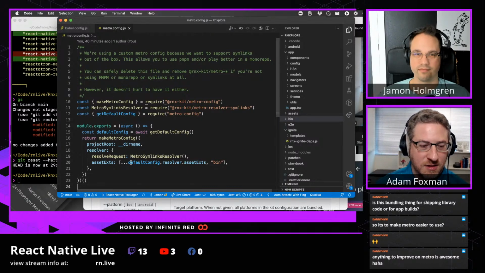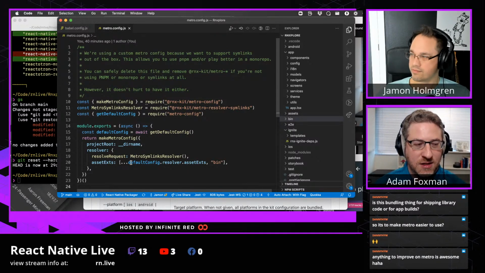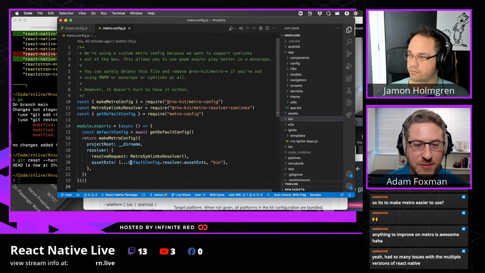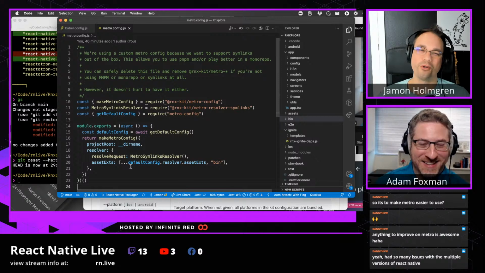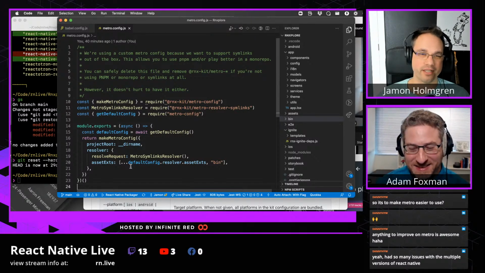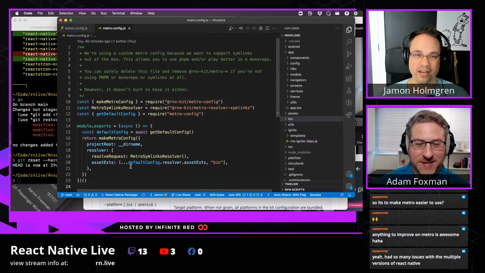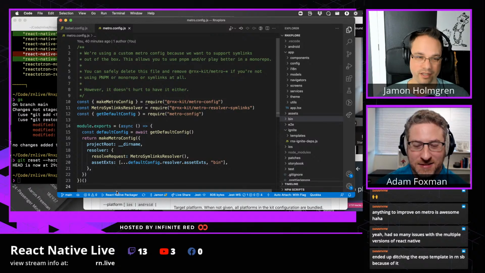And cyclic dependencies, I don't exactly know what kind of subtle things could happen from that, but I know it came from a place of pain. I feel like that's the whole RNX Kit, it came from a place of pain, but you've managed to make it less painful, which is awesome.